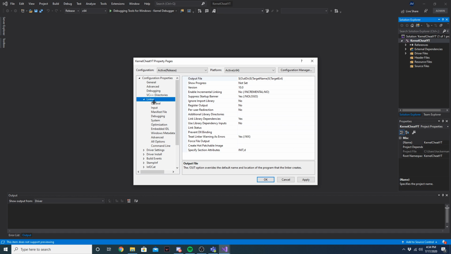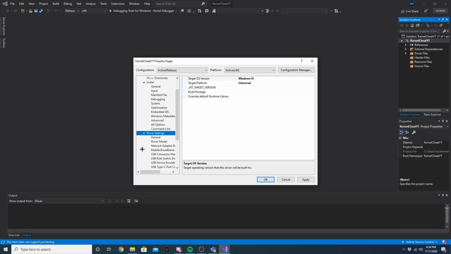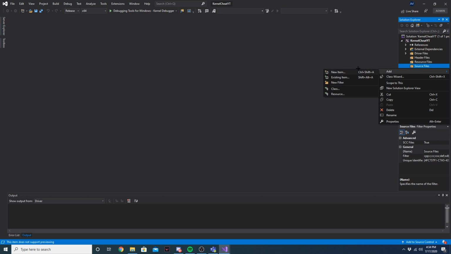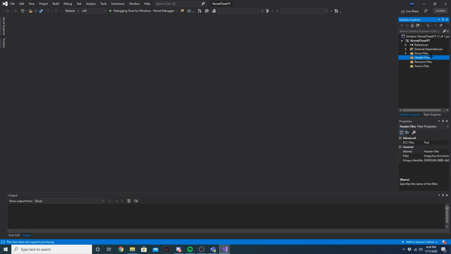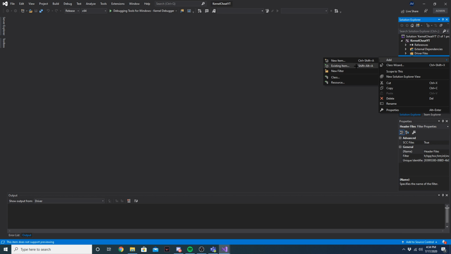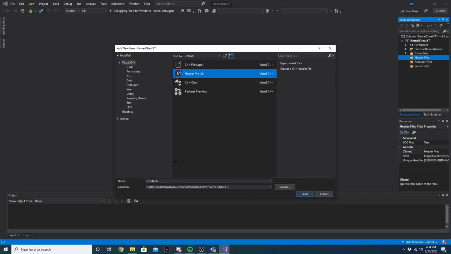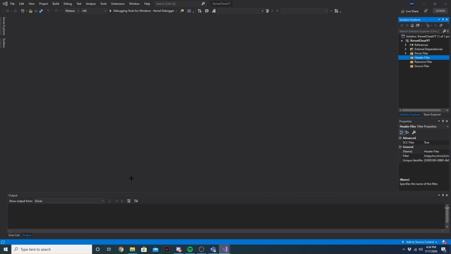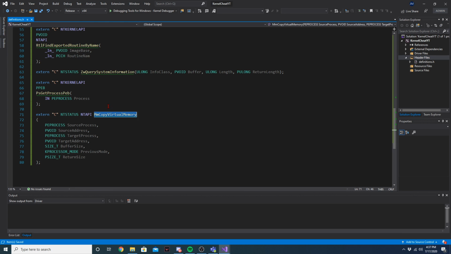And there's one more thing I forgot about it. I think that's it, or whatever. If we run into a problem, I'll show you guys how to fix it. So, first thing I'm going to add here is a bunch of the definitions for the undocumented functions and stuff that we're going to use.